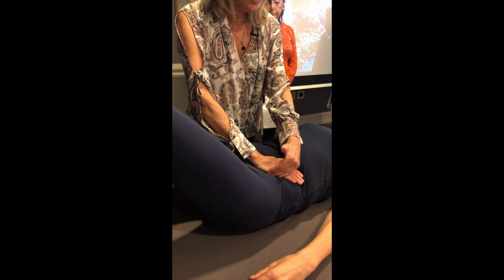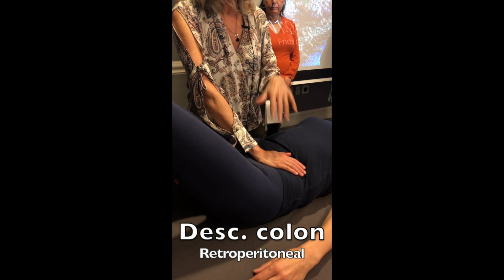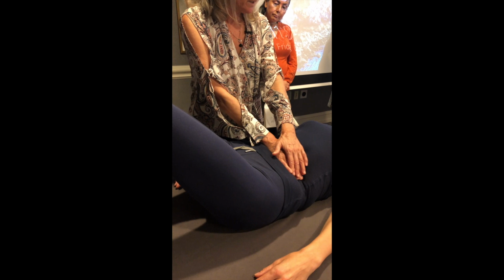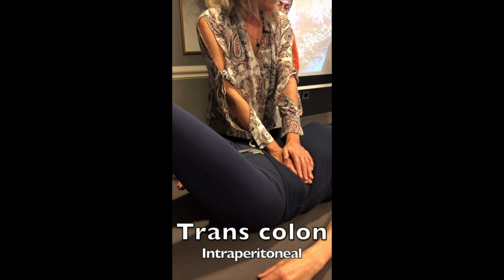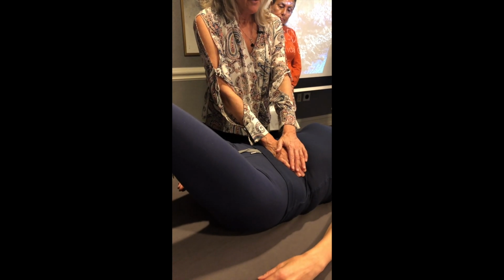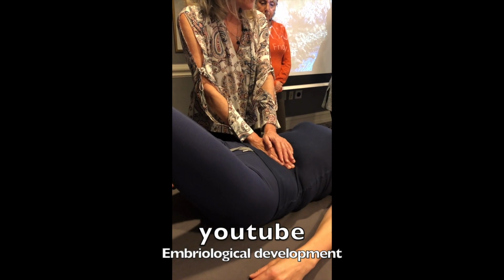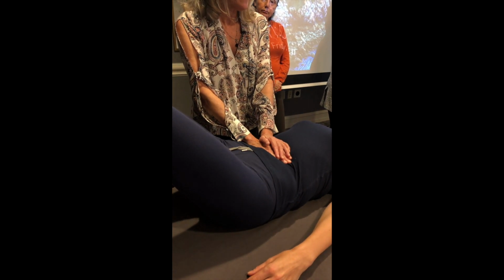And keep in mind too that the ascending and the descending colon go very deep, so it's more retroperitoneal than intraperitoneal, whereas the transverse colon is more intraperitoneal, meaning it's more anterior and within that intraperitoneal space. So a really interesting thing to do is to look at the videos on embryological development in the peritoneum. And it's really amazing how it starts.